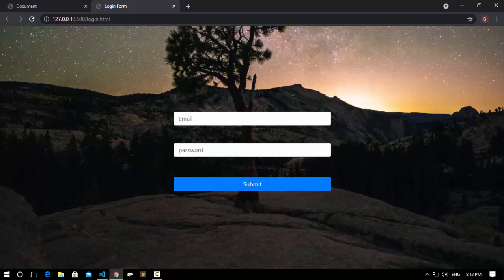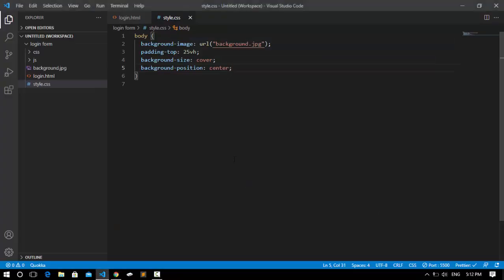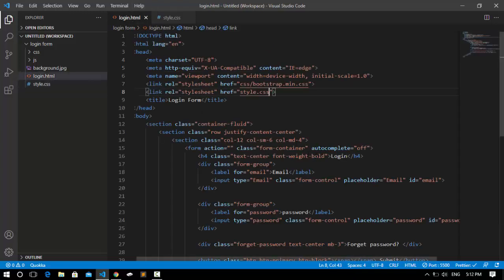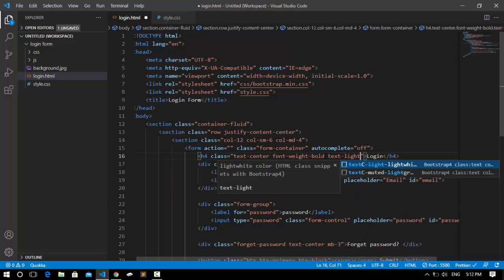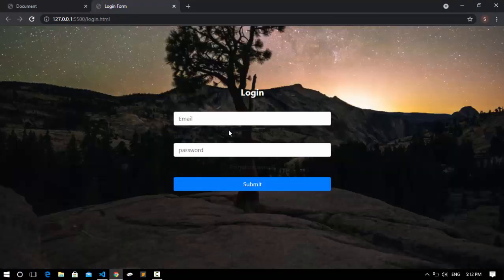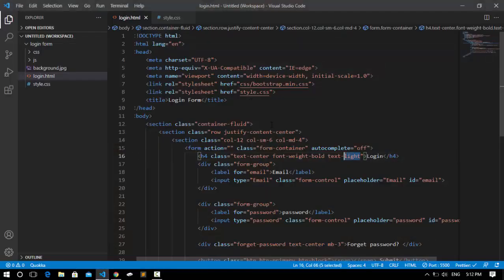So that they can be visible well. I'm just gonna come here and put a class name here, which is text light, and just change the text color to white. You could see here that the text is going to get wider. So I'm just gonna copy this class and paste it to wherever we need it.